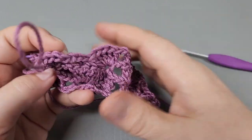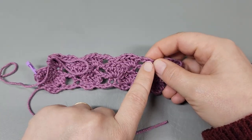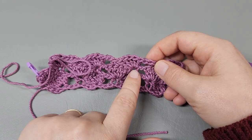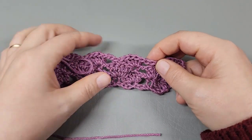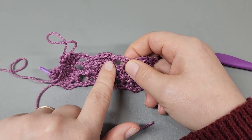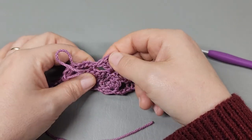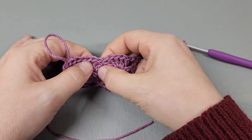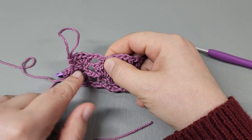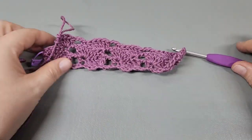There we go. Okay, so the repeat for row three is the single, chain two, five double into the single crochet. Skip three. Start it over again. Single into the next, chain two, five double crochet into the single crochet. Start the repeat over again. Skip your three. Single crochet into the next, chain two, five double crochet. Work that over and over all across the row.